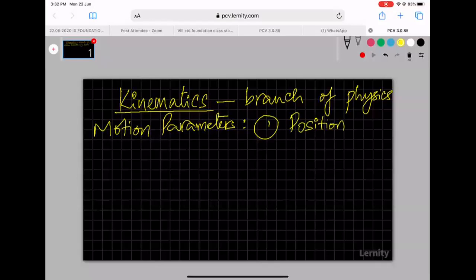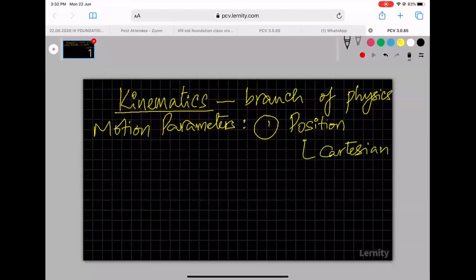Position of an object. You can define position of an object in any way, and mathematically we had been using coordinate systems to describe position of an object. A coordinate system, you already know, could be of 2 or 3 types. The basic coordinate system that you had learned is something called Cartesian coordinate system.